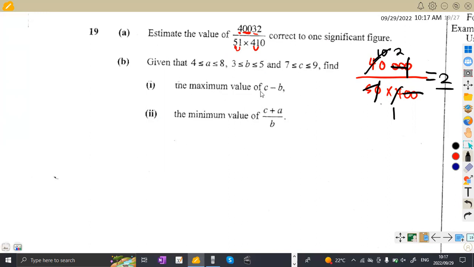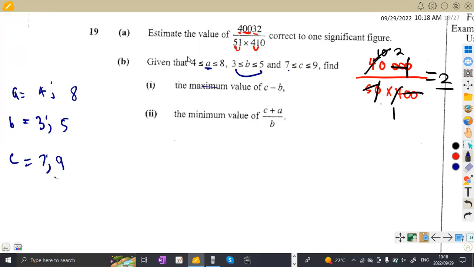Then write down from this part, guys, all you need is to list up your values of A. Your A is going to range from 4 to 8, which means the value of A that you're going to focus with, you just focus with 4 and 8. The B that you're going to focus with, in this case, you're just going to focus with the minimum and maximum, which is 3 and 5. So these are the values that you need for B. For C, we are going to focus with 7 and 9. Since these are just positive values, just focus with these ones.